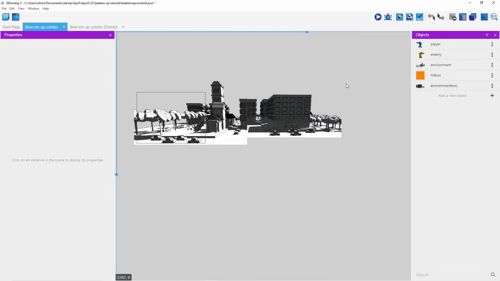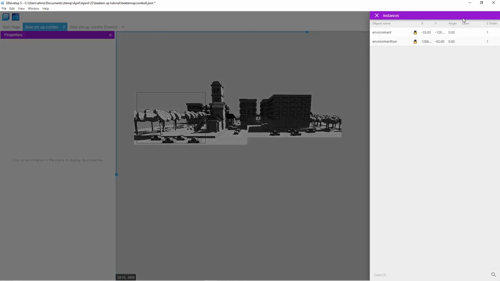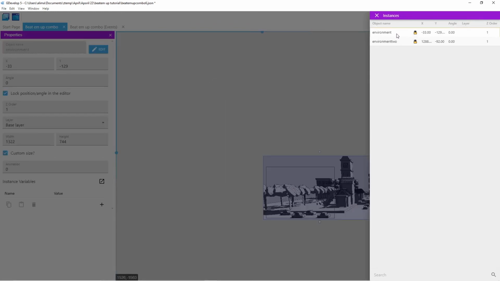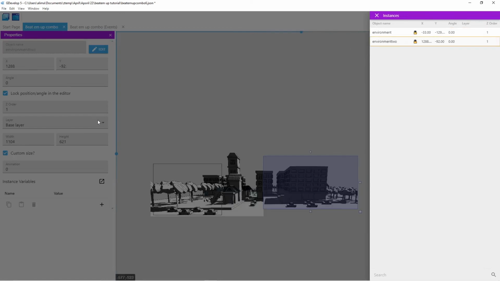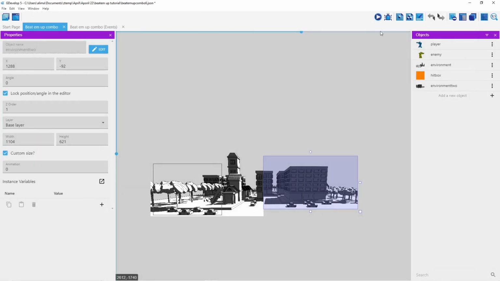So if you want to reselect this, go to your upper right where you see the button that says open a list of instances. Then when I double click here, now I can select, and this would allow me to unlock either one of these sprites that we're working with here. For now, though, they're fine being locked.